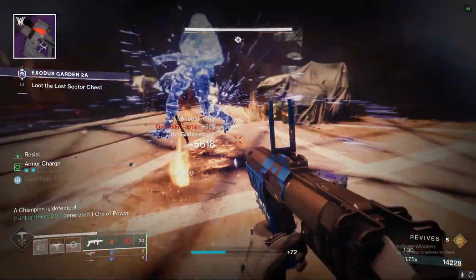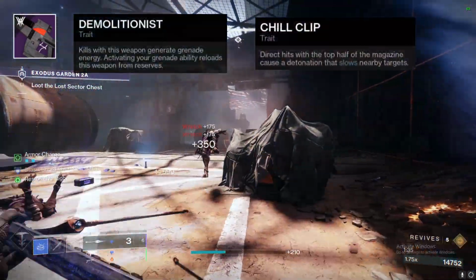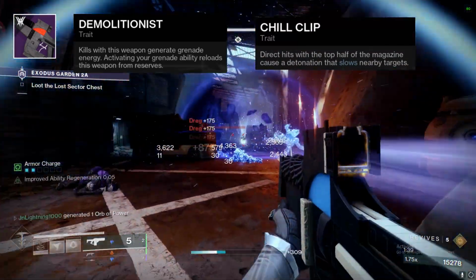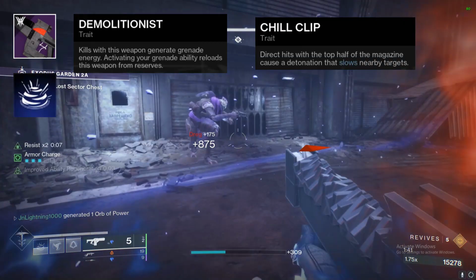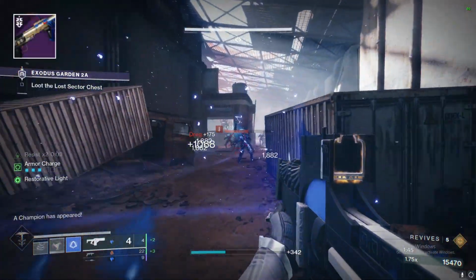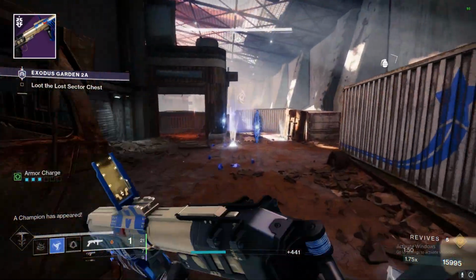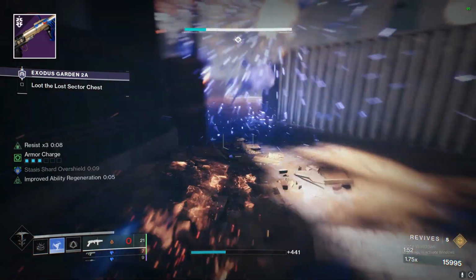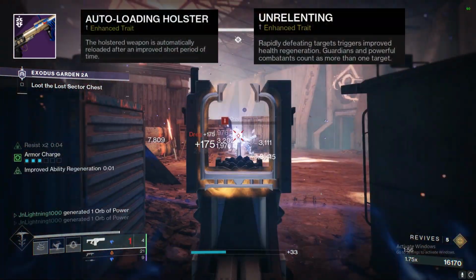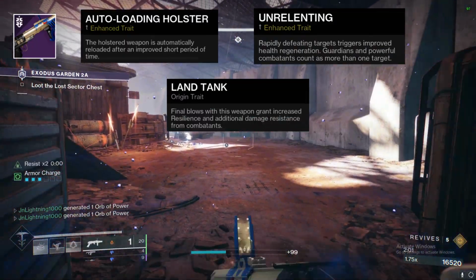For weapons, I have the Deliverance fusion rifle with Demolitionist and Chill Clip, and even though Chill Clip is getting a nerf, with Demo providing 20% grenade energy on special weapon kills and a faster overall recharge on your Cold Snap grenade, you'll still be able to freeze absolutely everything. My energy weapon is a wave frame grenade launcher. Any of them will work, but personally, I'm using Explosive Personality because it can roll with Auto-Loading Holster and Unrelenting for health regeneration. Plus, it has the origin trait, Land Tank, which makes you even more tanky after getting just a couple of kills.